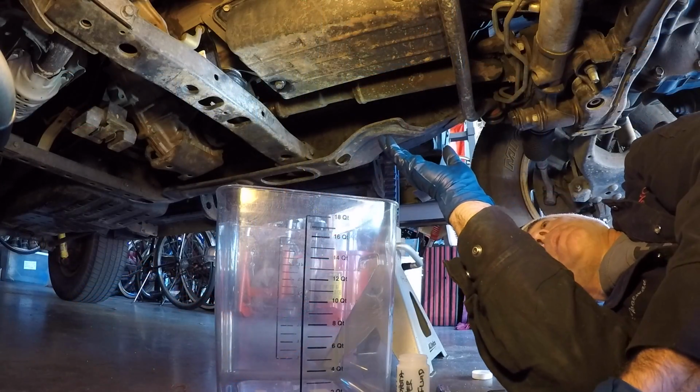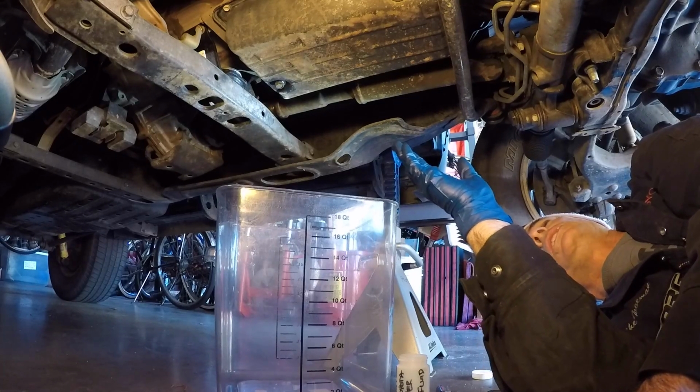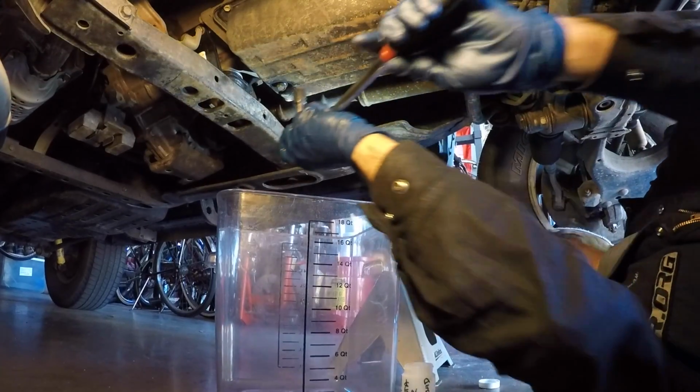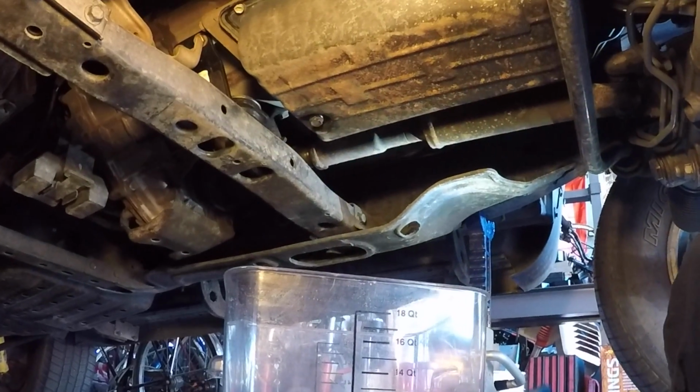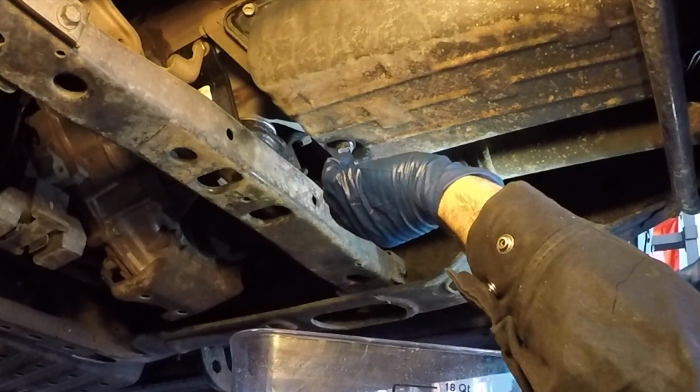On my drain pan bolt for the transmission, it's a 14 millimeter, so I'm just going to break it loose and then take it off with my hand. If it was tightened to spec, it shouldn't be that tight.